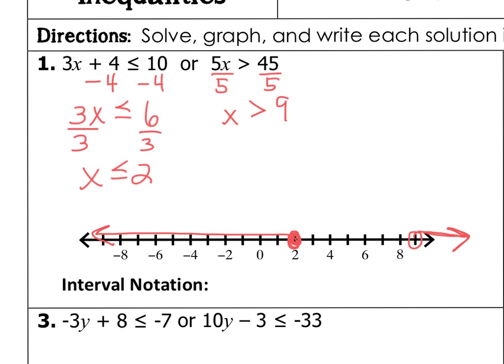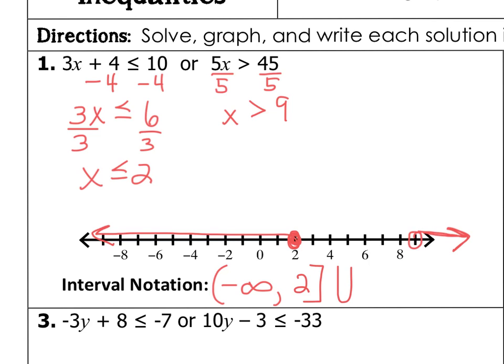Okay, so now all that's left is to write the interval notation. So we have to look for the lowest value, and we'll start with our left-hand side. So the left-hand side, the lowest value is this negative infinity. So again, we have the parentheses that always go with an infinity symbol. So negative infinity, comma, and then our 2, recall, it's part of the solution set. It's filled in. It has the equal to sign. So we're going to use the square bracket to represent that.